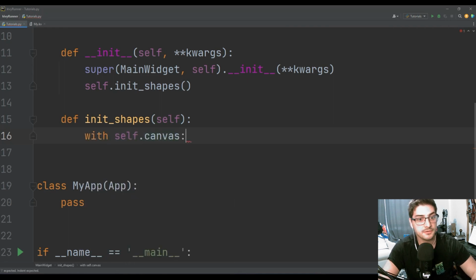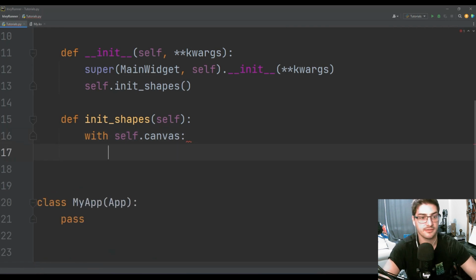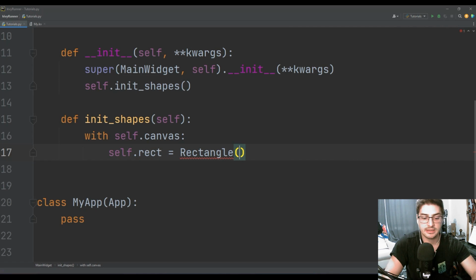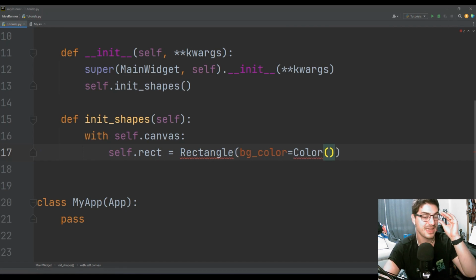And what we'll do is we'll say with self.canvas, meaning we want to use the canvas option with Kivy. Let's go ahead and say self.rect is going to now be equal to a Rectangle. And the only thing I'm going to pass in here as well is whatever I want the background color to be initially. So I'm going to say bg_color is equal to, and then a capital C Color, because we have to tell Kivy that it's looking at an RGB value. And then a little different from some other GUI packages, the RGBs in Kivy range from 0 to 1. So if you're used to the 0 to 255, you just have to take whatever value you wanted and divide it by 255. So if initially you wanted white, let's say, and you would do 255, 255, 255, you're actually going to do 1, 1, 1 here. So these are 0 to 1 RGB values.